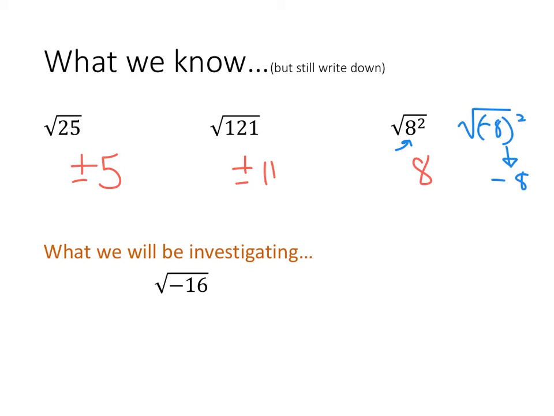The only time that we get the plus and minus is if we actually take the square root, we don't cancel it out. Now what we will be investigating, as we've looked before, is negative square roots. We know that negative square roots can't actually work, they don't actually happen, but we still want a way that we can manipulate them, and we still want a way that we can use them. So again, like I told you before, anytime we see a negative square root, we would write i. We would have the i times the square root of 16. When you take the negative square root, and we'll look at it in just a little bit, this would end up being 4i. So we still take the square root, but we just tack the i onto it, and we're going to look at why that is in just a second.